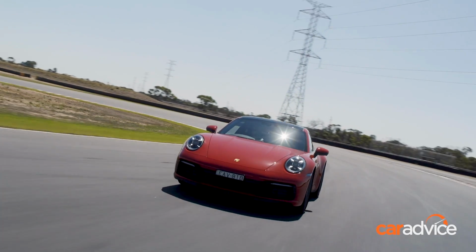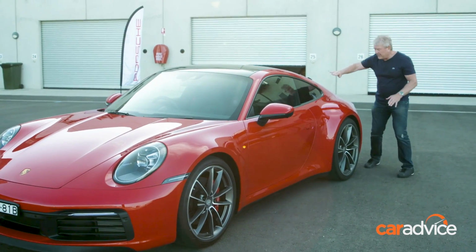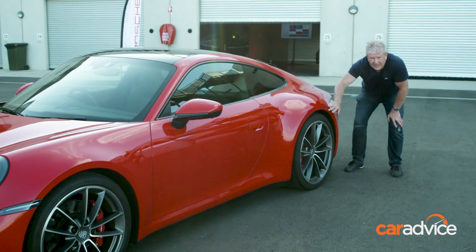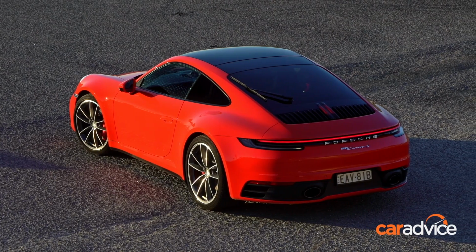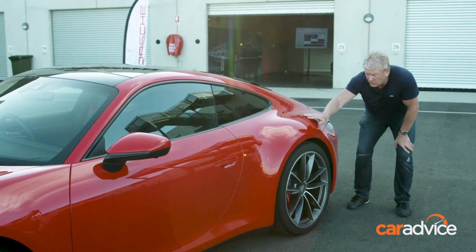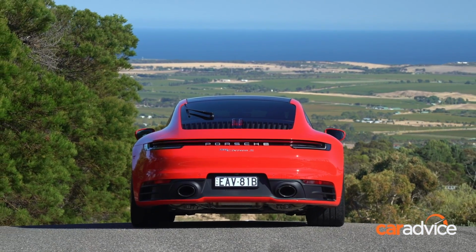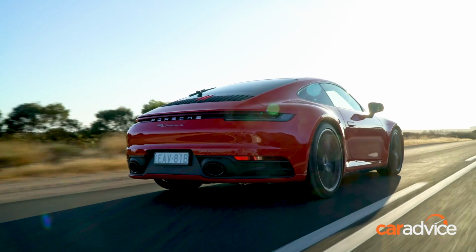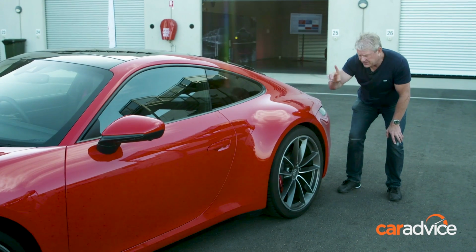One of the most impressive engineering feats of the body design is the way they've been able to give every model, every variant in the model range, a wide body. That's right, there's no more wide bodies because you buy a 4 or a 911 GT3. Every model now is a wide body, and it is absolutely a delight when you look through the side mirrors there and see these beautiful wide rear arches come out, and they've pressed that out of aluminium. It's an impressive feat engineering wise.